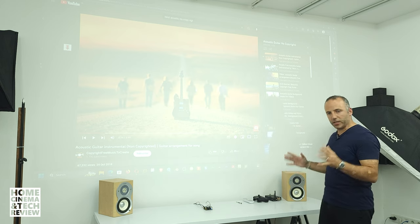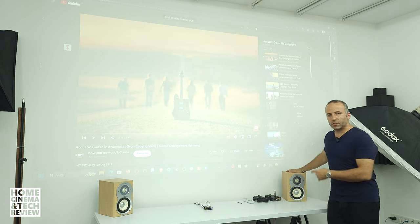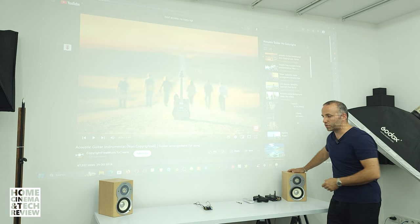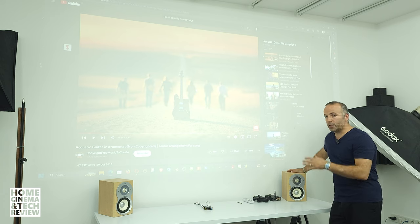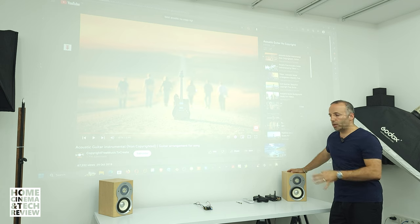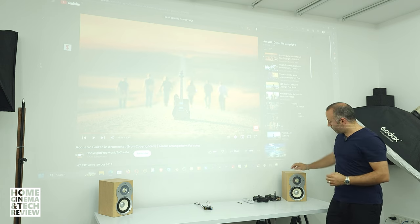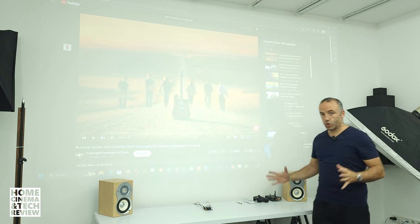But let's just be clear. The cost of the speakers second hand was about $50 to $60 for me. Let's just say $70, and $30 for this amplifier, it makes it $100. For $100, I have created 120 watts of power, and the treble sound is so clear.